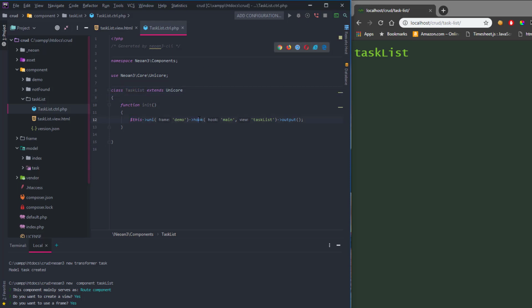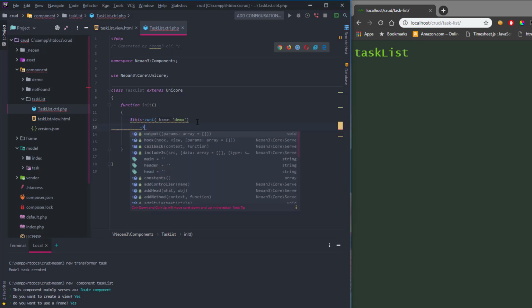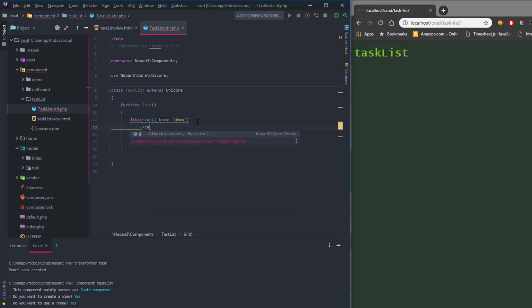Okay, so what you see here is that the frame demo is loaded, and then we're filling the main hook of the view with the view task list, which is this. So what we want to do before that is a callback, and the context is this very file, and the function is get tasks.